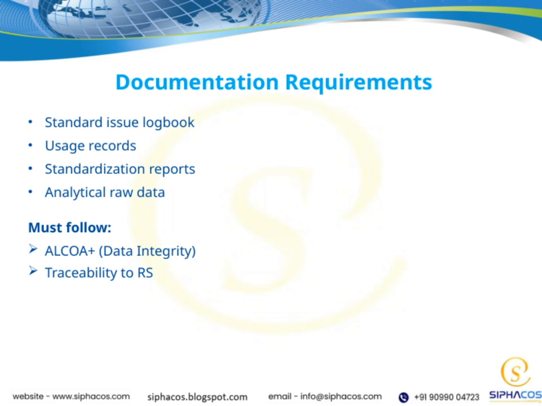Remember, all these documentation elements must follow the ALCOA plus principles. That means data must be attributable, legible, contemporaneous, original, and accurate, with additional attributes like complete, consistent, enduring, and available. Traceability to the RS, or the reference system, is also critical. This ensures every piece of data links back to its source, making it possible to verify and audit the data seamlessly. So, in summary, thorough documentation, adherence to ALCOA plus principles, and clear traceability are the backbone of trustworthy data management in our operations.